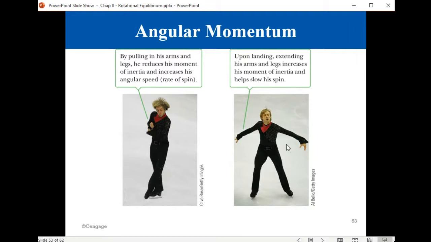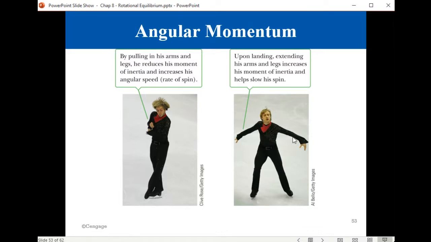This is one example that we are familiar with. In ice skating, you will see the dancers changing their spinning speed by simply changing the spread of their arms or their legs. If you compare this situation to that situation, here the moment of inertia is much less than the moment of inertia here, because this is an extended object, extended arms and extended legs, so the moment of inertia is higher. This system is isolated from its surroundings, so the angular momentum is conserved.